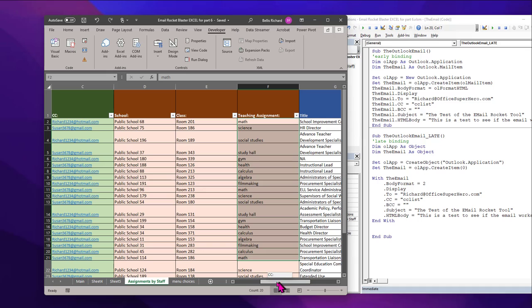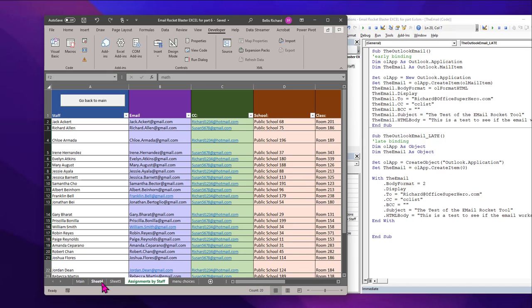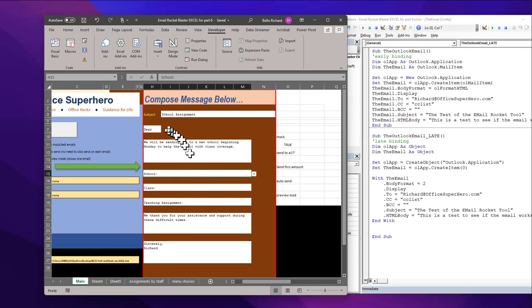So we want to craft an email that will go here with the subject, the dear, the first paragraph, and send an email to each one of those people, CC their supervisor, and have that done automatically.